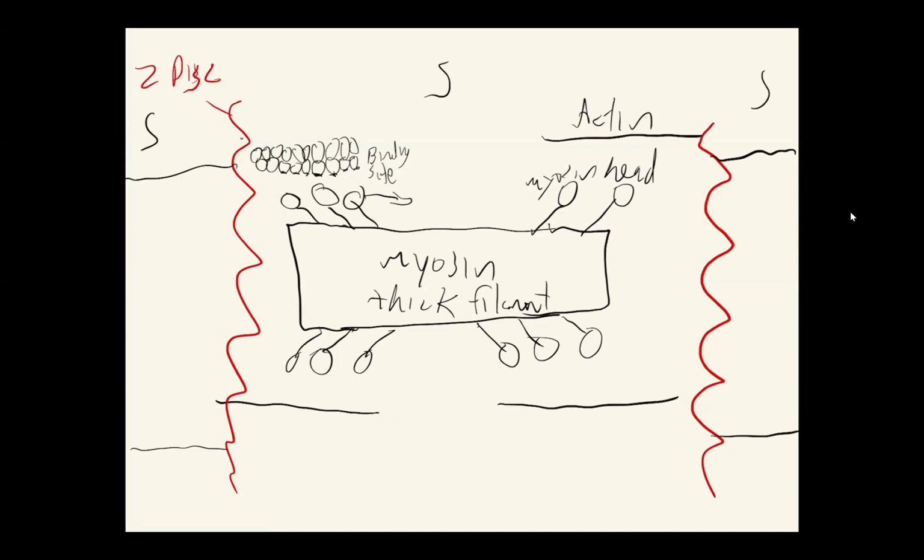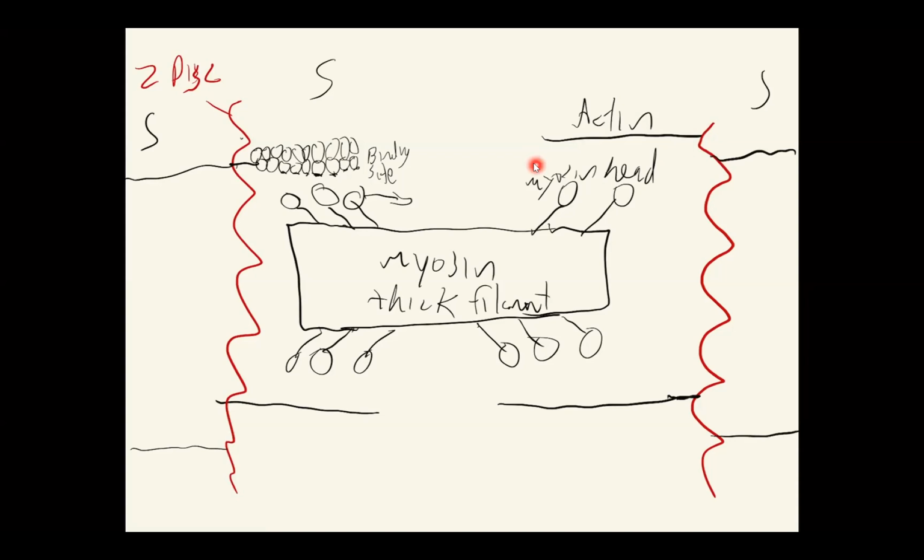And I need to cheat and move that S. So we have those sarcomeres that are being formed. So the Z disc is what our actin is attached to. Let's make sure all of our actin is attached. And again, this one attaches as well to that. So when the myosin head grabs and pulls, it's going to grab the actin and pull. Then what happens as a result of that, as it grabs and pulls, is the Z disc gets pulled as well.